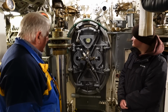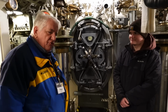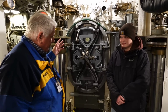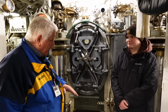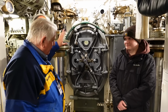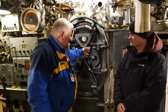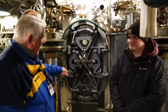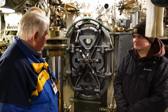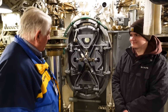which is why it has a very robust rubber gasket. Now, of course, if you've read the story of the men of the Tang, she was sunk by her last torpedo that hit the after torpedo room, and the surviving men, after she was sunk, gathered here in the forward room, but the batteries were shorting and there was such an intense fire that the paint on this door was beginning to sizzle and flake off from the heat. And of course, the gasket was being eaten away by the heat and toxic fumes. So it wasn't a perfect design, but it damn well was close to perfect. And we're going to talk about why.